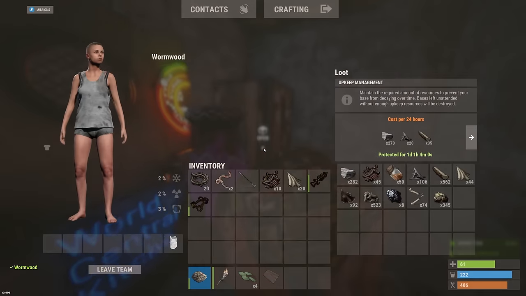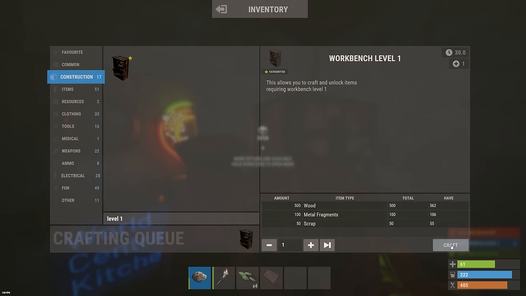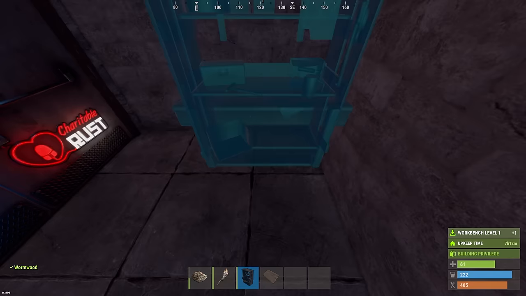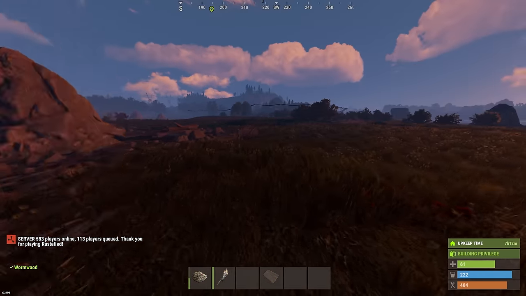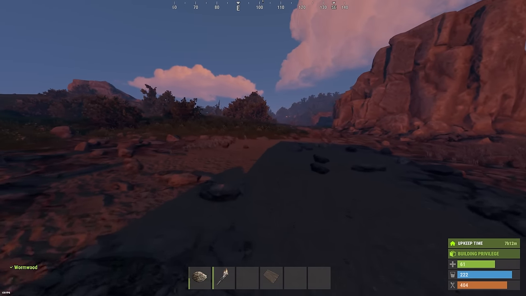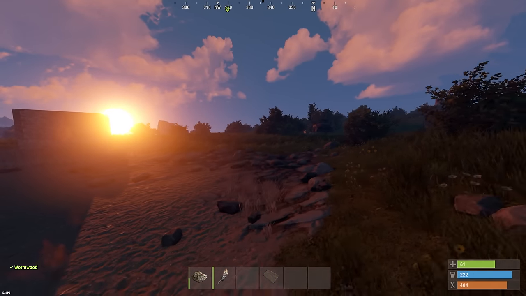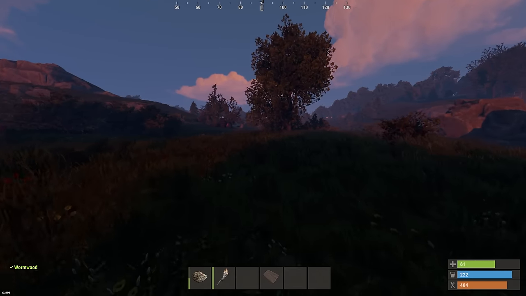Let's get that tier 1 crafted. And let's get some crossbows going. Level 1 workbench is being crafted. Okay, the progression is back. I wanted to craft a revolver, but I don't think we've got metal pipes yet. So, one thing I'm definitely going to do is craft crossbows and maybe even nail guns as well, because the crossbow nail gun setup, OP.